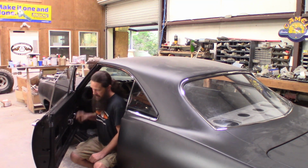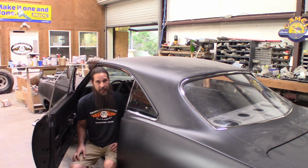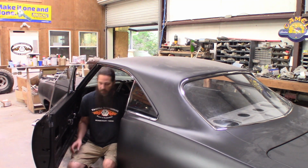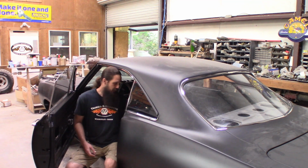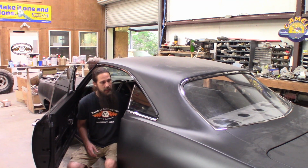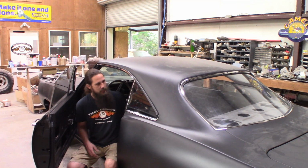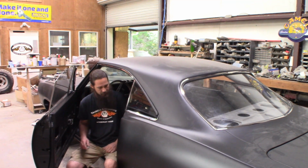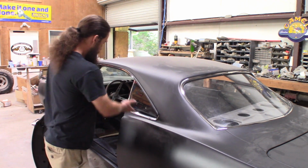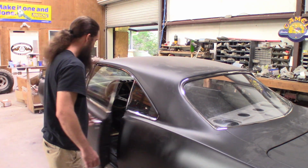Now, the driver's side's pretty tough. This one right here, I kid you not guys, there are no less than 9 adjustments for this rear window. It has to go together. It's got about 5, 6 roller wheels, 2 or 3 tracks, and voila, we have windows that go up and down the way they're intended to. Now, that was right there, 2 windows, nearly 4 days. Not real easy job.